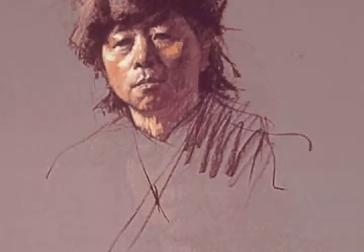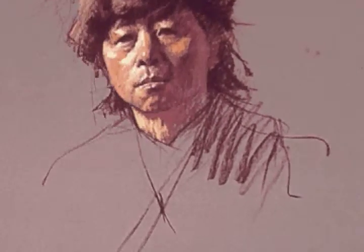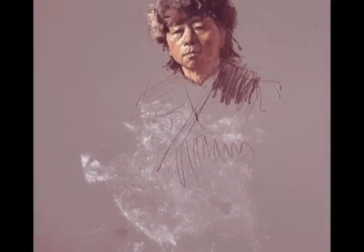Using the broad side of a soft, gray-blue pastel, he indicates the large masses of shadow in the coat and collar. Step 4. Removing the painting from the easel, Green lays it flat, then sprinkles marble dust on the coat area and sprays the surface with fixative. The marble dust will impart a rough, scumbled effect appropriate to the coat.